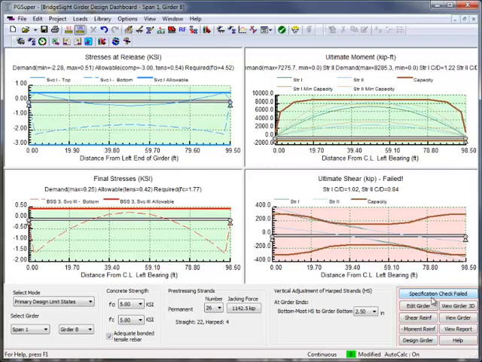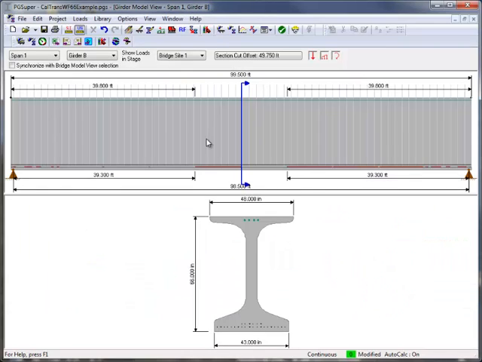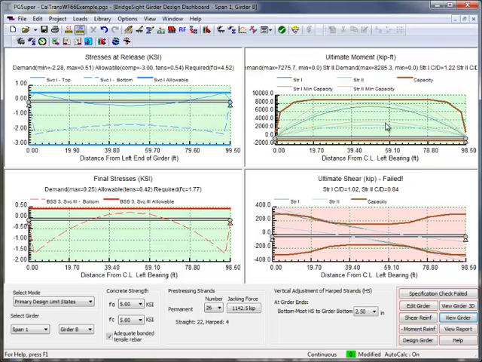Notice that the control center still indicates that the spec check is failing. This is our shear issue. Let's click on View Girder to make sure that we have an all straight strand design. A quick look at this tells us that we do. As you can see, the girder design dashboard enabled us to refine our design all in one view. No switching back and forth between reports and dialogues.